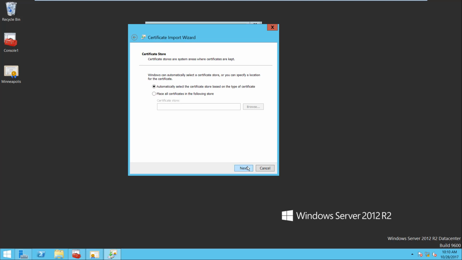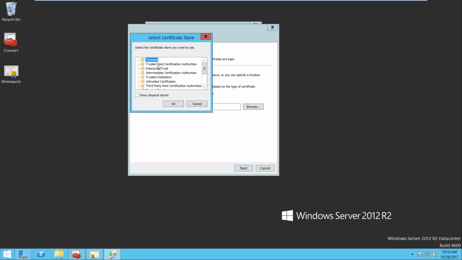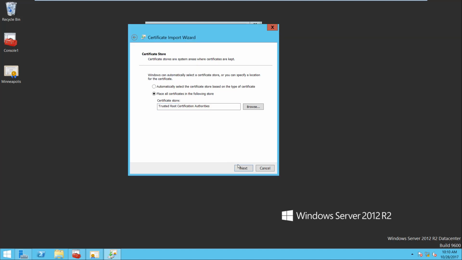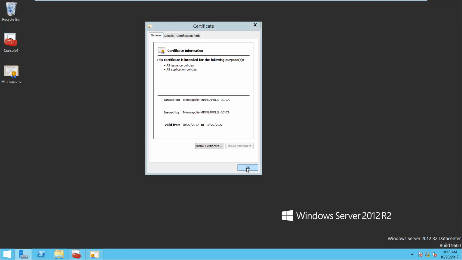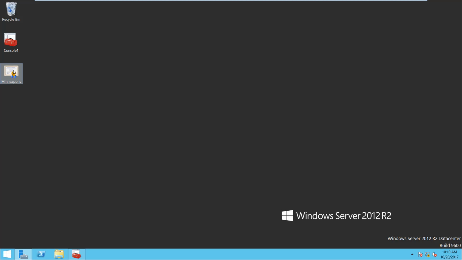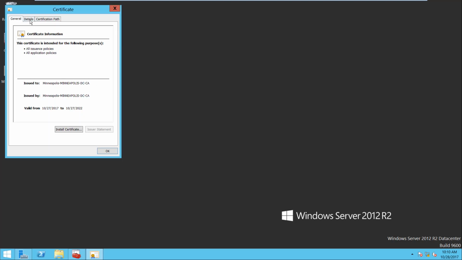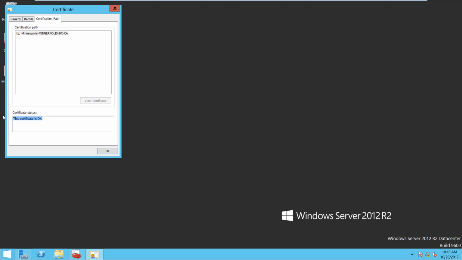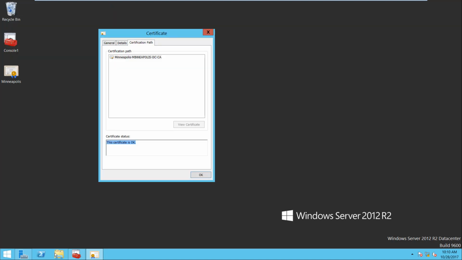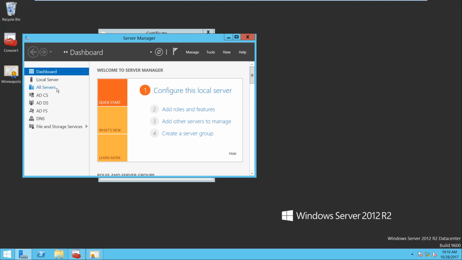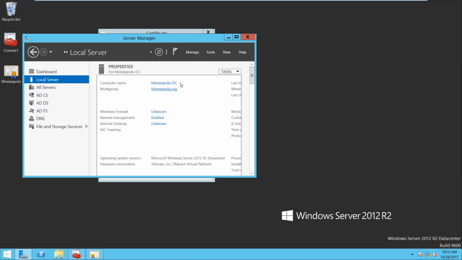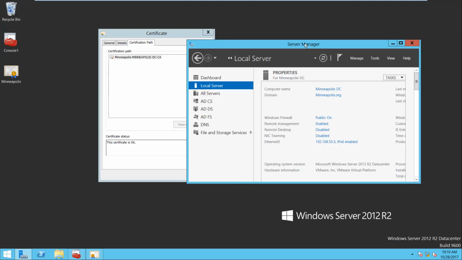Go to Local Machine, go to Next, select Trusted Root Certification Authorities, click OK, and essentially we're good to go. This looks just great. The certification path is here, the certificate is OK. Now we know that Rochester will trust this, and we should be good to go.